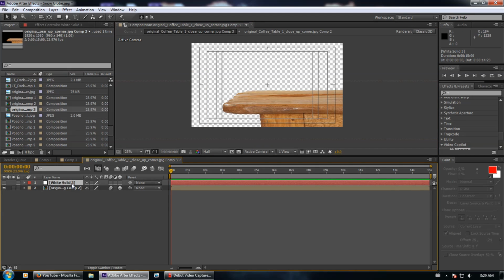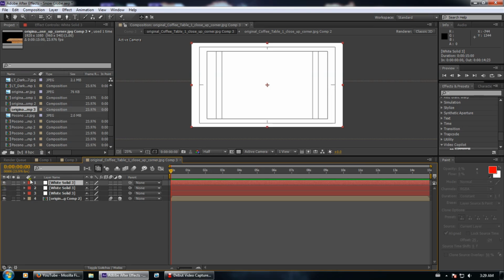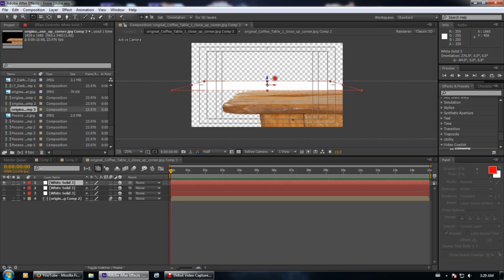Basically what I'm doing here is I'm going to model this very roughly with these white solids. I'm going to turn them all into 3D layers. And let's move this down over a bit.